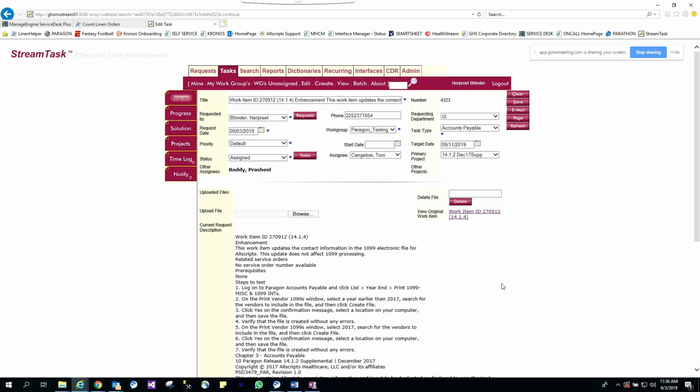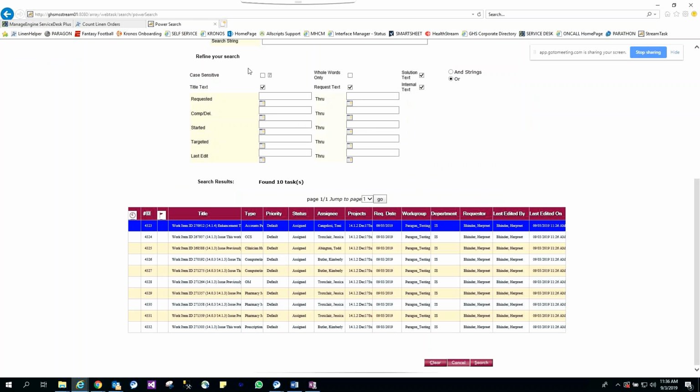Okay. Yeah, so let's do a batch. If we want to do a batch update, click the search tab again, and it's going to go back to your results. Now, how many work items were in here for accounts payable? Only one. So you could do a batch update, but if there's only one task, you could have just changed the assignee in the task. But I want to show you how it works.